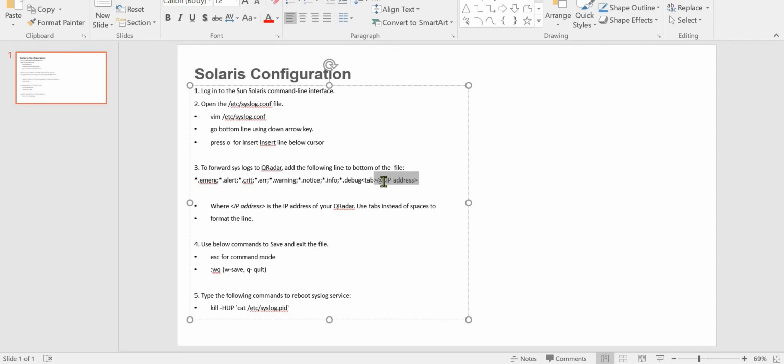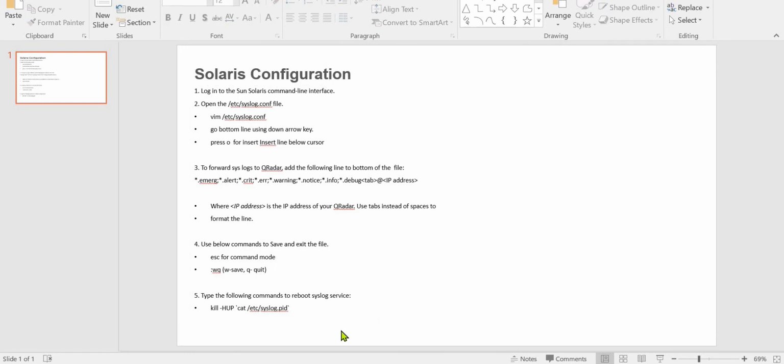Okay, so here you have to specify your QRADAR event collector IP, and these are all the syslogs type you are going to send to QRADAR. Okay, so I need to edit my syslog config file and enter this command.